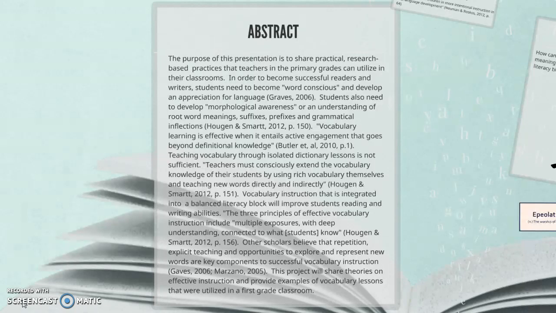And the three important effective vocabulary instruction principles that I'll go into in this presentation involve multiple exposures with a deep understanding and connected to what students already know. Other scholars also believe that lots of repetition, explicit teaching, and providing opportunities for students to represent words in many different ways are all key components to successful vocabulary instruction.